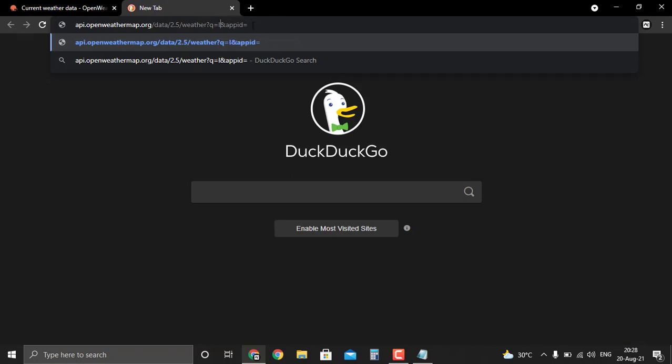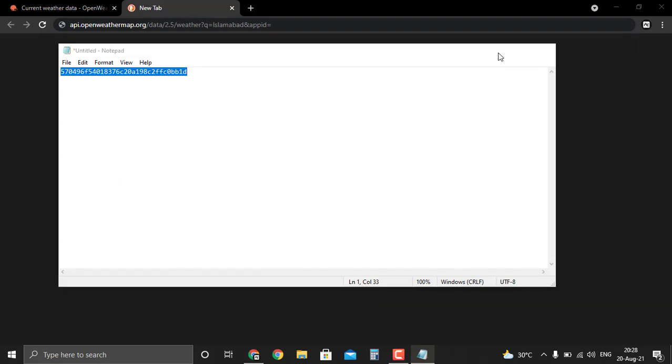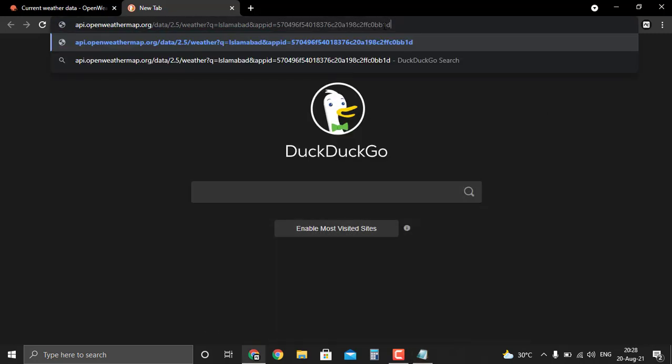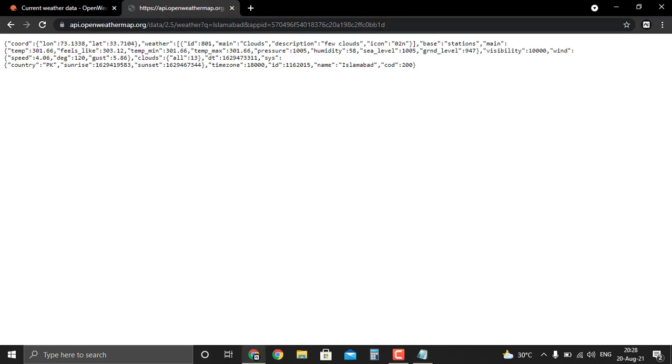So I'm gonna search for Islamabad, and my API key is this. I will paste it here, enter. Okay, now you can see I got my coordinates, longitude, latitude, and weather ID, and the main weather is clouds, and description is few clouds, and icon number is this.